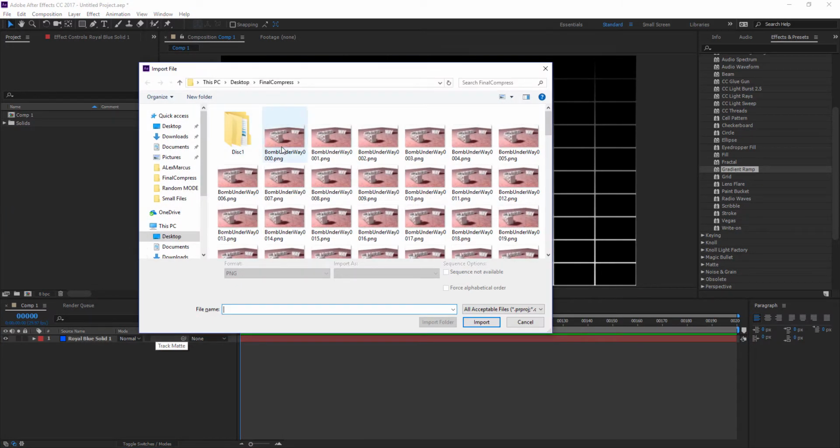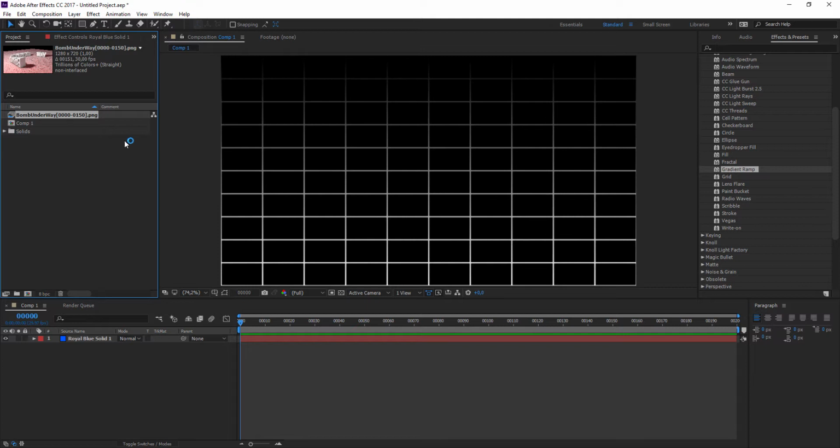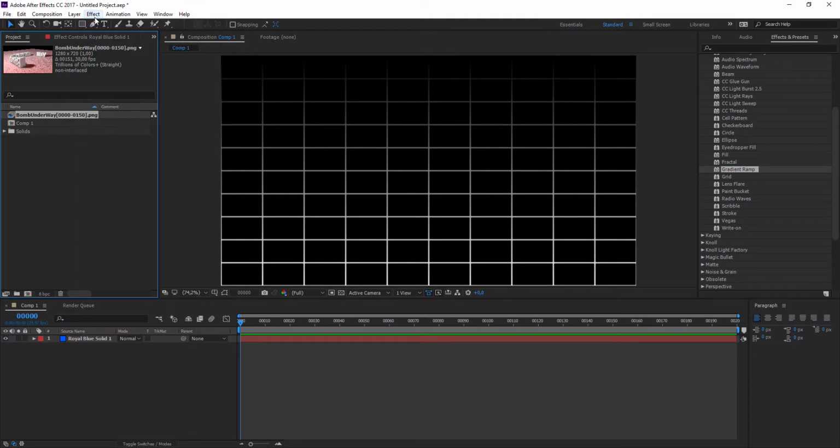I hit Control I, and I'm gonna choose this PNG sequence, which I rendered out from Cinema 4D, which is a 3D integration tool too. It's actually a free application software, but it integrates really well with After Effects, so well that those two software companies, Adobe and Maxon, have integrated Cinema 4D in a light version into After Effects. So you have it up here in Effects, you can see Cinema 4D here. So this is actually part of the CC Adobe package. So enough about that.